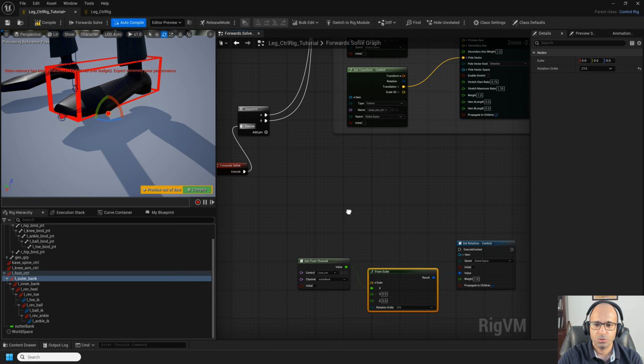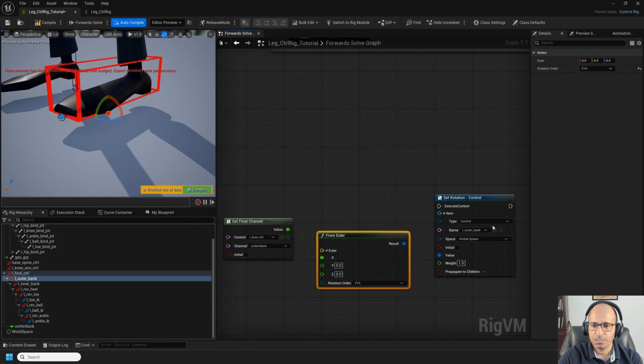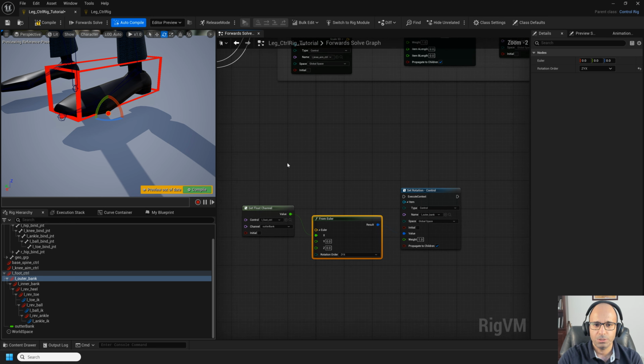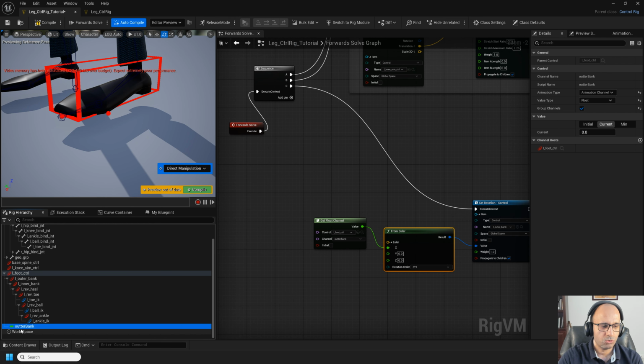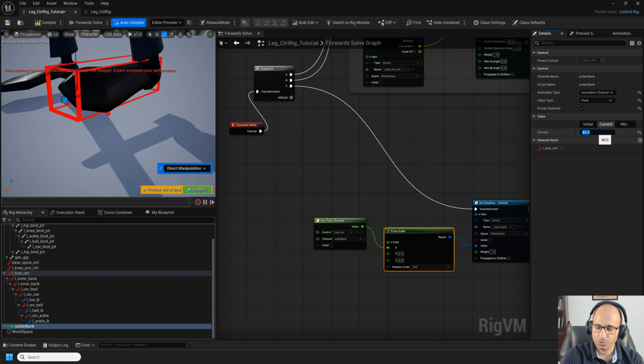All right. So double checking that this is the actual outer controller here. And I'm going to connect my sequence to this one. And I'm going to use this animation channel to drive the rotation of the outer value. So I'm going to rotate it by 40 degrees, 50 degrees, 60, and so on.